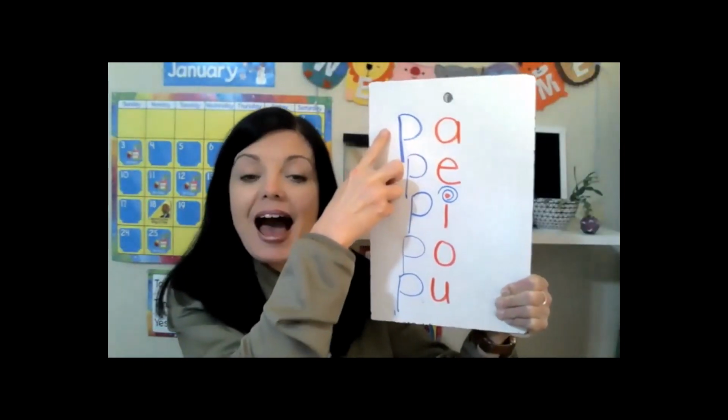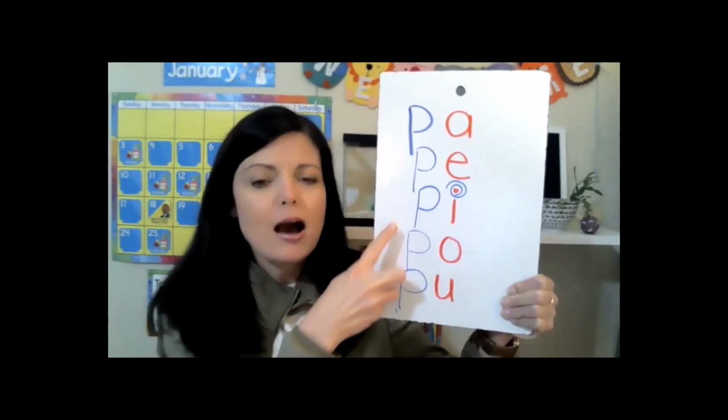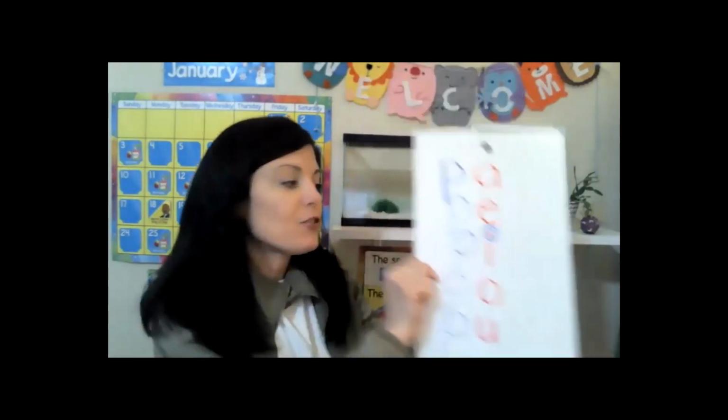Well, if you're ready for blends, practice these today. Pa, pe, pi, paw, paw. If you're not quite ready for blends, what I'd like for you to do today is blow some bubbles and say P says P as in, and then pop, pop, pop, pop. Try to pop the bubbles and make the pop, pop, pop sound.